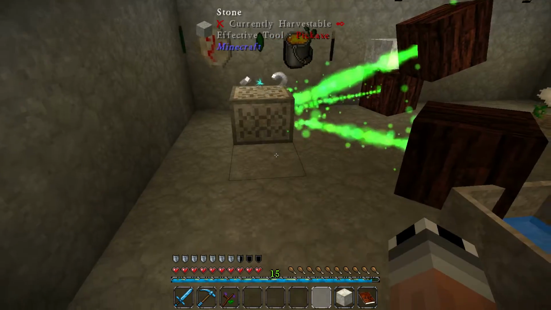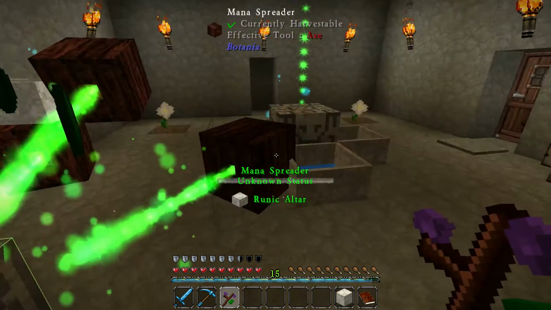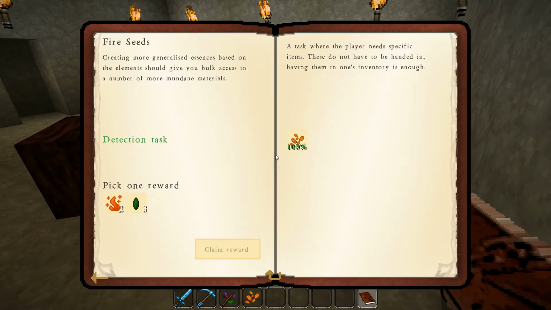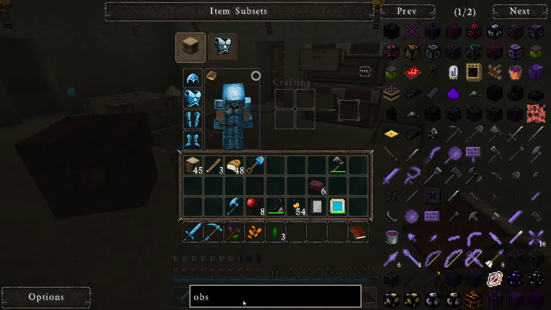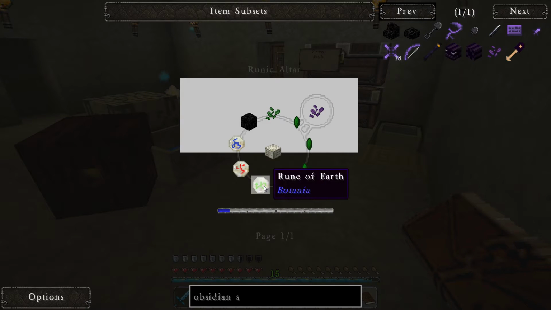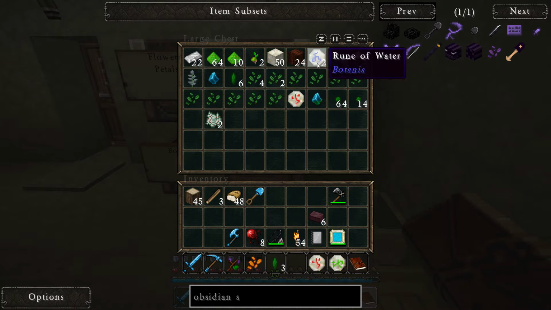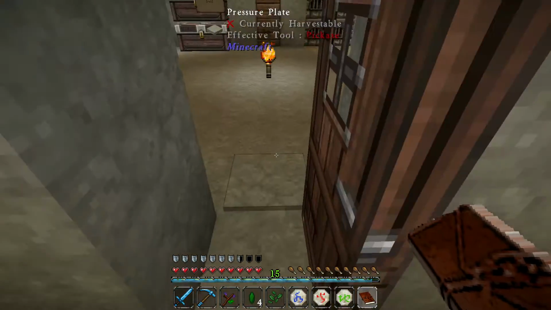Yep. And let's wait just a second, because well, it's taking a little bit longer even with those 3 going, but not that much. So bam, fire seeds done. Awesome. Let's snag the regular stuff. Obsidian. Ooh. Obsidian seeds are made out of earth, fire, and water. Ooh, actually, we can do them. We have 1, 2, 3. One of these, 4 of these, and a piece of obsidian.